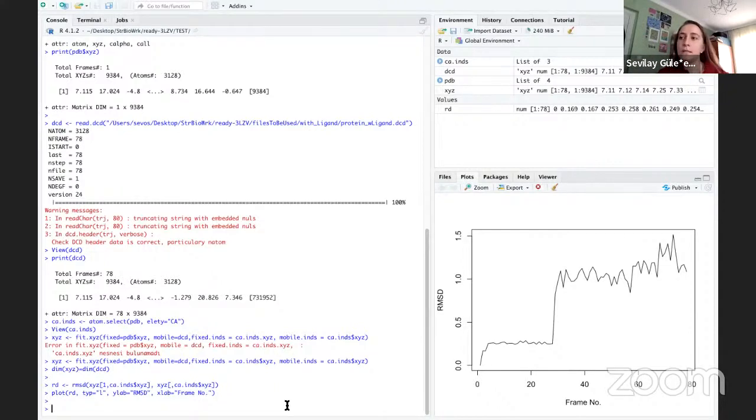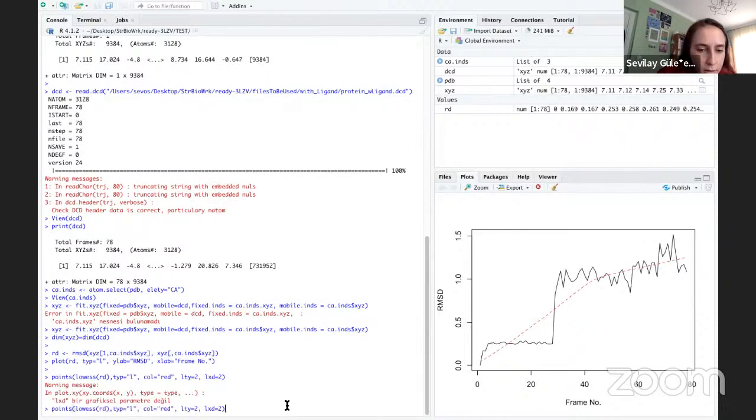This is the line, but if you want to represent the average of it, points, lowess of RD, then again type will be equal to l, then color will be equal to red, and lwd, this is the width, I think. No, this is the width, this is the length. So equal to 2.